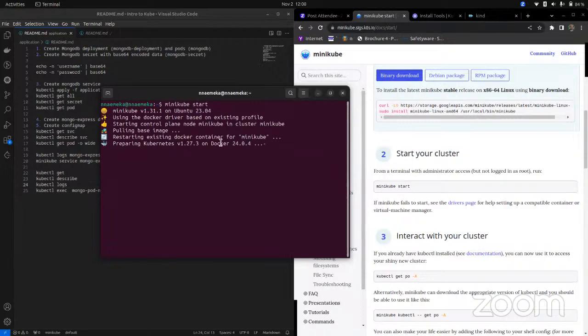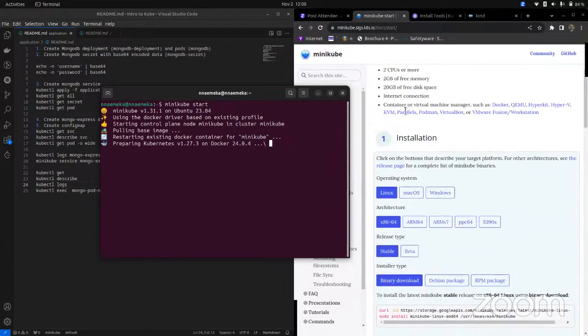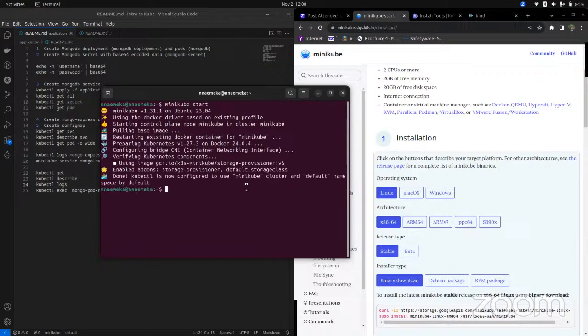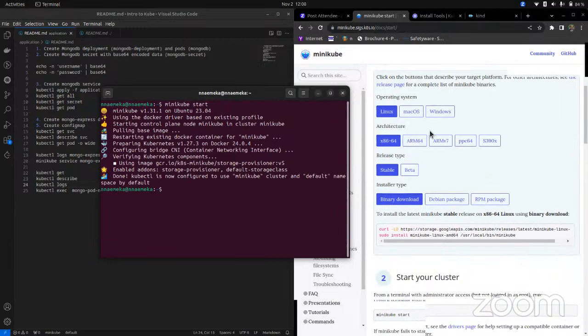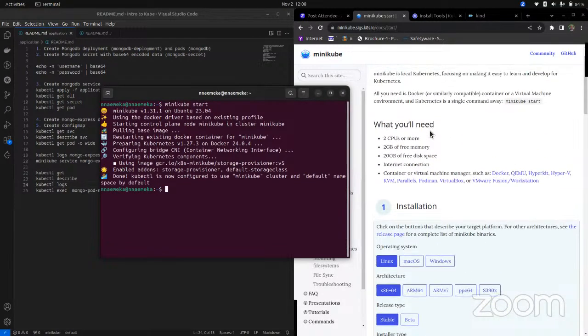Minikube uses Docker as its virtual machine manager, or container runtime, for the images. So you might need to set up Docker on your local machine, depending on which driver you want to use. Most likely you already have Docker.